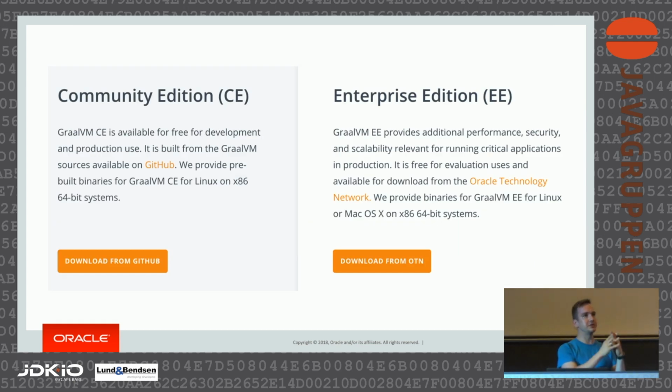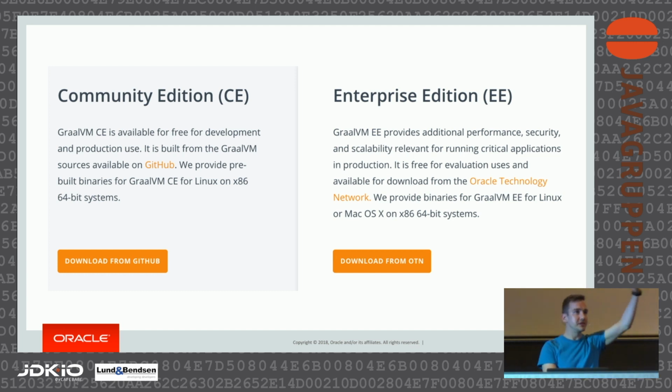There are 2 editions of GraalVM that we currently offer. Oracle, we are providing the builds of GraalVM as well that you can just download. Those are built on top of JDK 8 currently. So there is a community edition which is built out of the components available in the open source. You can download that from GitHub. It is currently available for Linux. The reason for that is that we wanted to provide JDK 8 compatibility, and there is no Mac OS JDK 8 builds with JVMCI enabled that we could use.